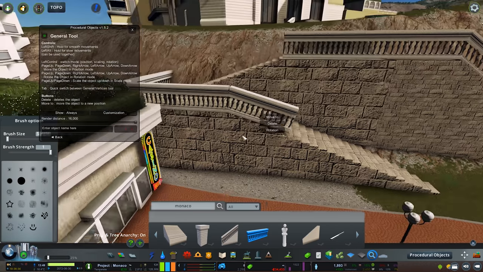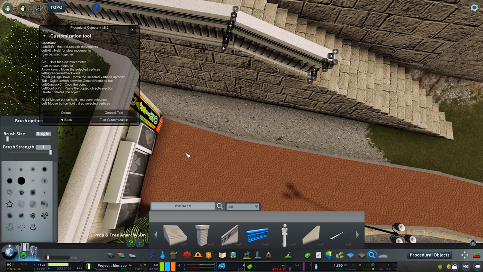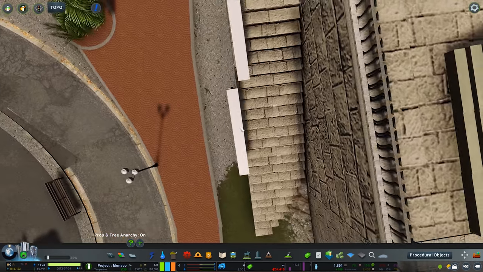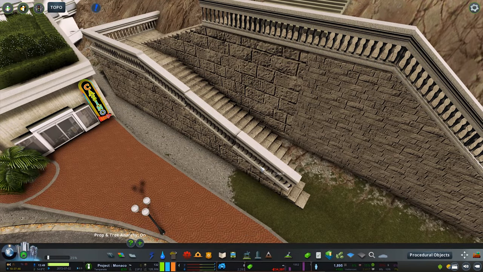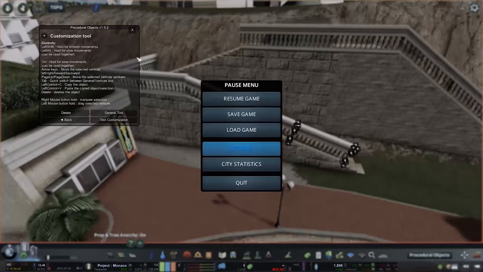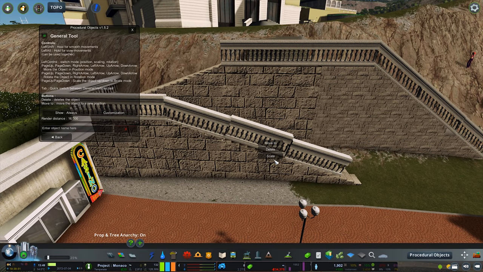I also wanted to try and put the invisible paths in as well, to make people actually be able to walk up here once things get a bit busier. So I wanted to choose something that's a little bit easier to achieve that with. So we've just gone with a staircase like this. The right hand side is where the people will walk up.